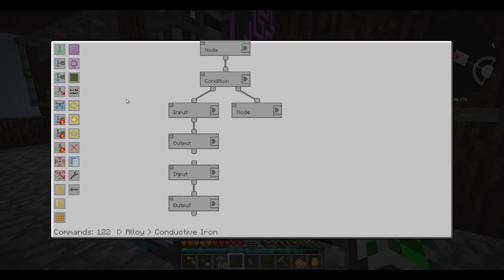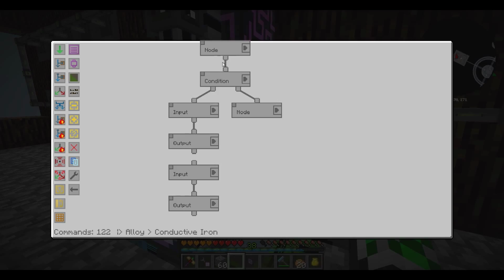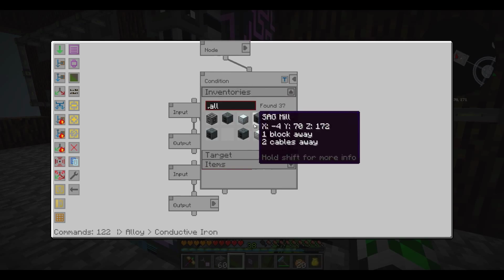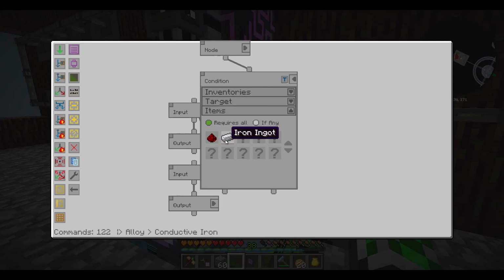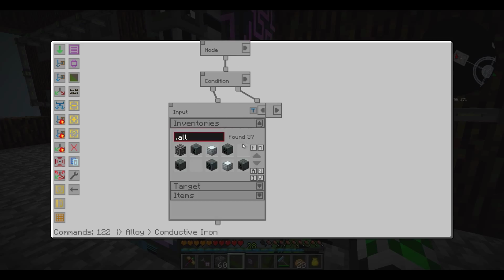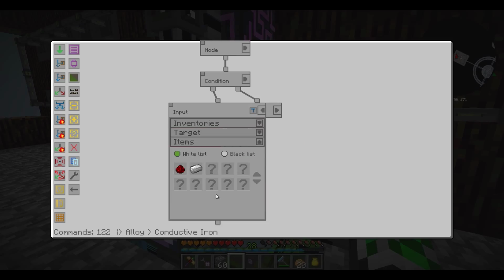So I got these all in their own separate groups. Each one of these is a group. And then what I have is a node running to a condition. Condition is checking the variable for the alloy chest, targeting down, searching for redstone and iron, and I specified the amount to 1 on both of those. And then the input, same as the condition pretty much, variable for the alloy chest. Looking for redstone, specified amount 1 again, same with the iron, specified 1, oh no I didn't, so that one's specified now.